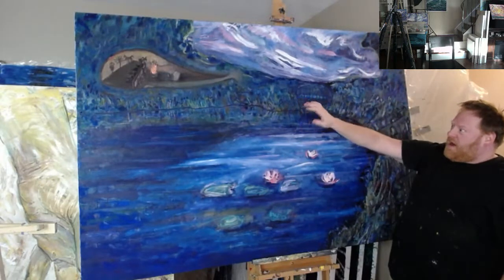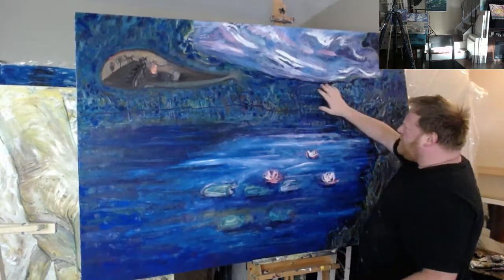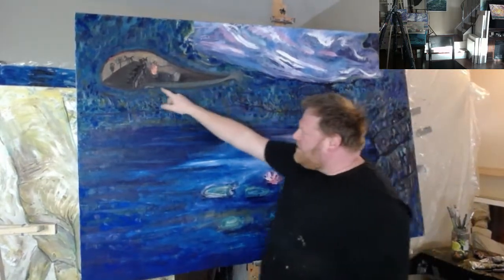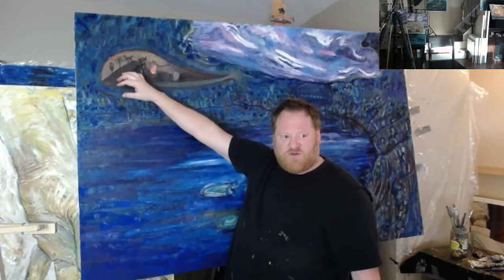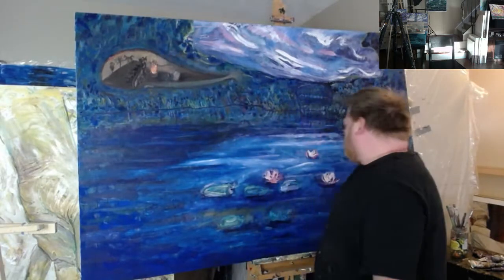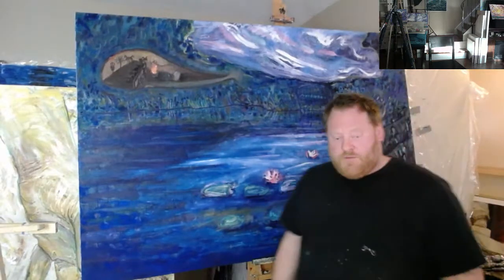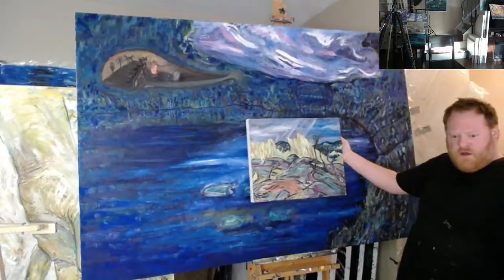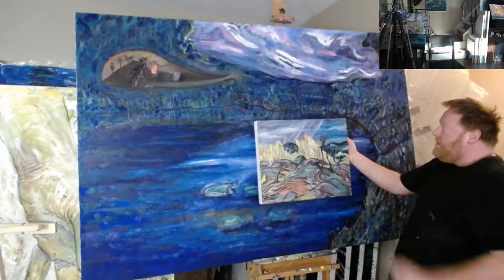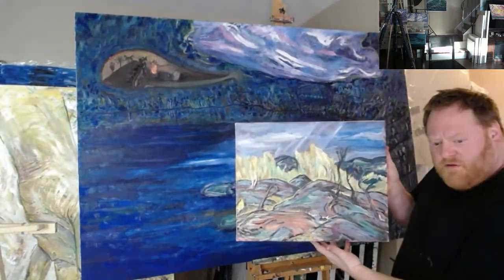So I've been meaning to go back and work on these ones. And this is a Monet, there's Cheryl's Bench. And this is the Allegory of the Cave by Socrates. So that's next for me. Let's look at this one in comparison. That's how big this painting is compared to the stuff that I've been doing for a long time, which is the bigger ones. So that's how it looks from a distance.